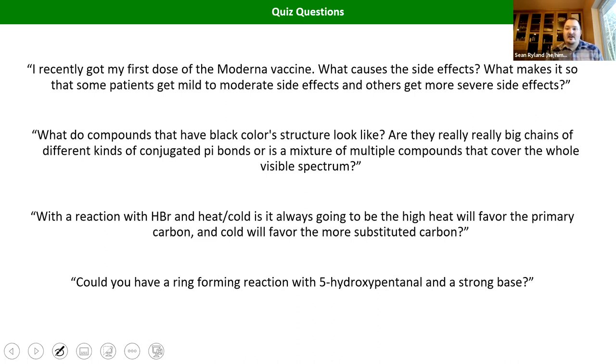But something like the glue on Post-its from 3M is proprietary enough. No other company can figure out how to make that glue work the way it does on a Post-it, right? Post-it brand Post-its work differently than any other sort of notepad like that. That's a case where their internal security is so good that they never did file a patent for it, and that's why there are no copycats out there for something like Post-it glue.